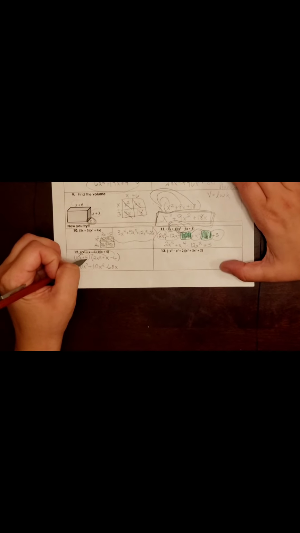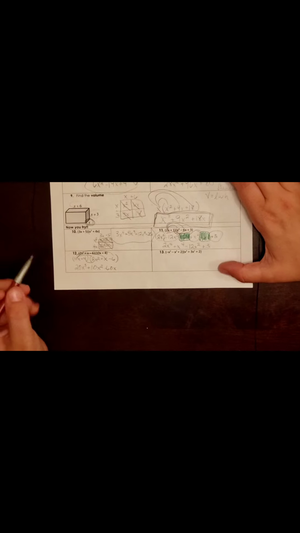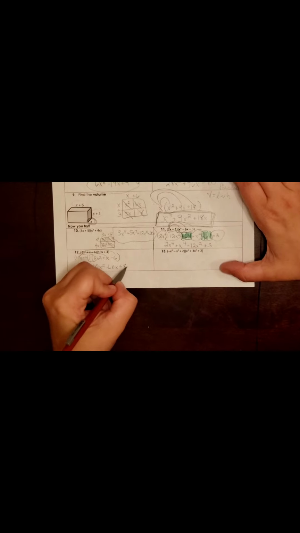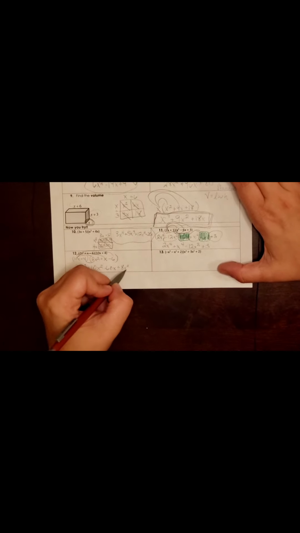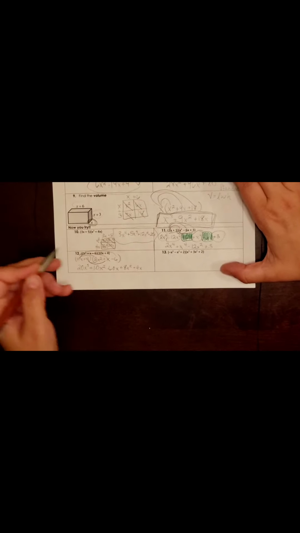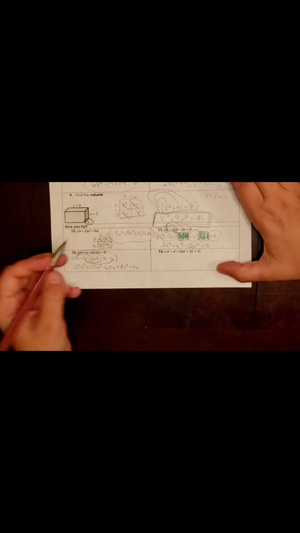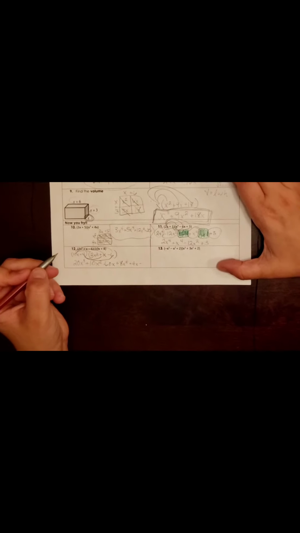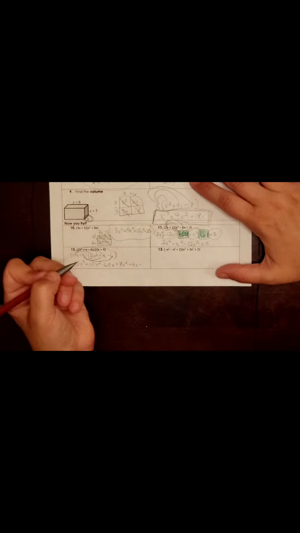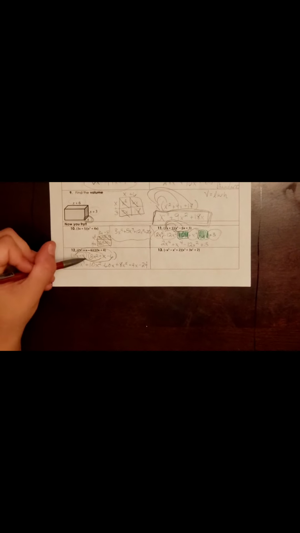Next term. 4 times 2x squared is 4 times 2 is 8. That's a positive 8. And x squared, because 4 is a constant, so we don't change the power of the variable. 4 times x is 4x. 4 times negative 6 is 24. And that's a negative 24 because we've got a positive times a negative. Alright, so it looks like both of our terms have gone and visited each term in the trinomial.